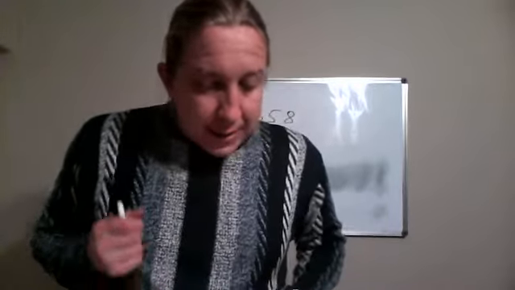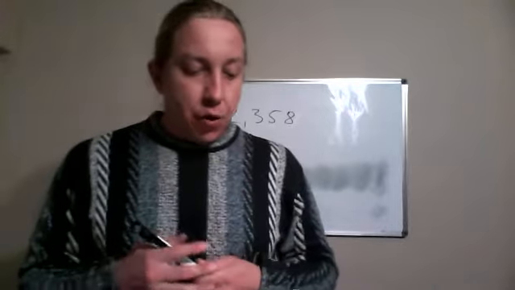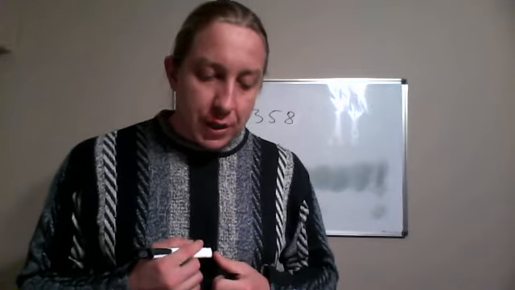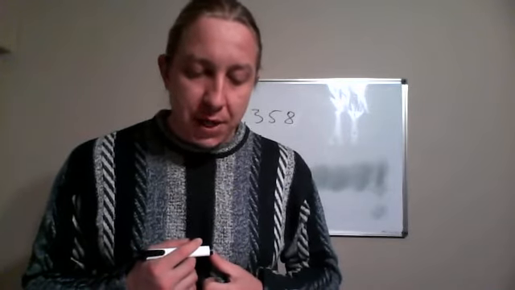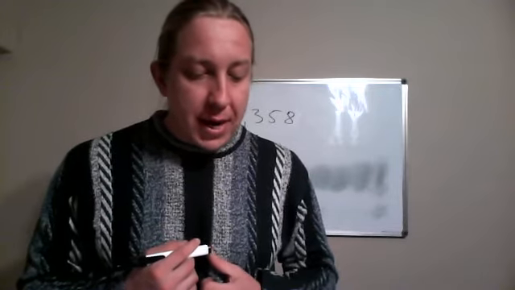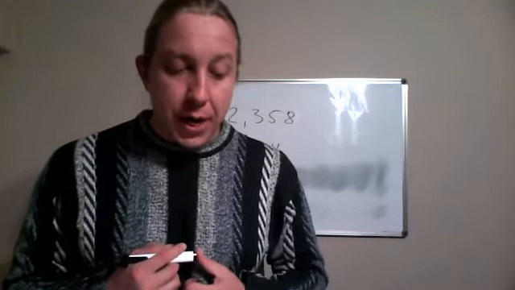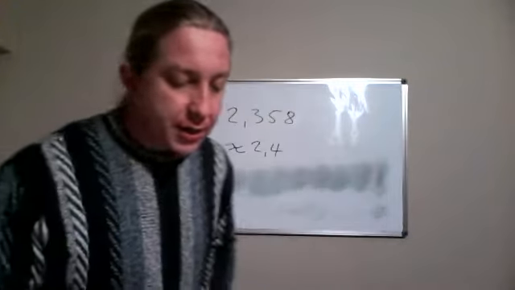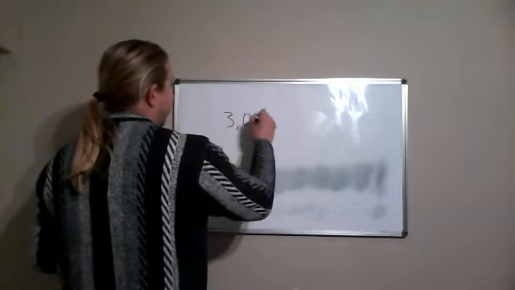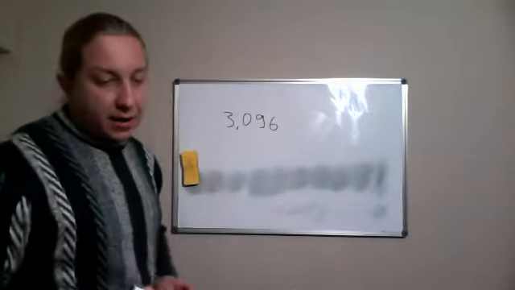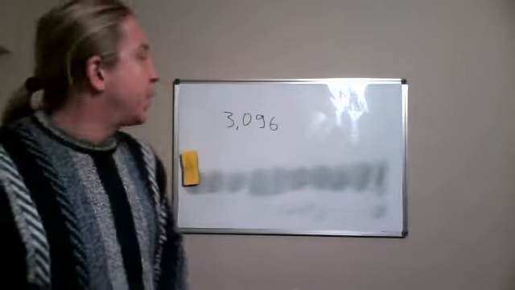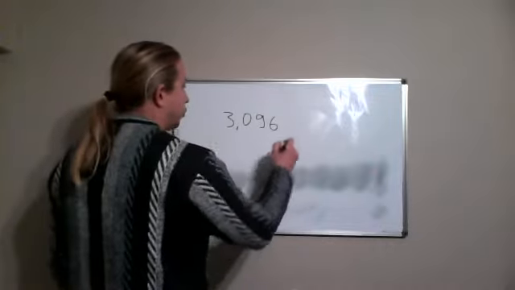All right, so now there's an interesting example with the 0 that they talk about, so I'll read that. When rounding off results in a digit that changes from a 9 to a 0, the number is carried to the next digit on the left and the 0 is shown. For example, when rounding off the number 3.096, okay, that is our number, to 2 decimal places. Okay, so let's round this off to 2 decimal places.